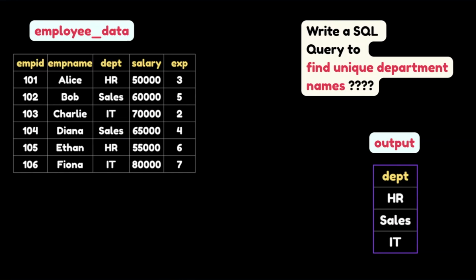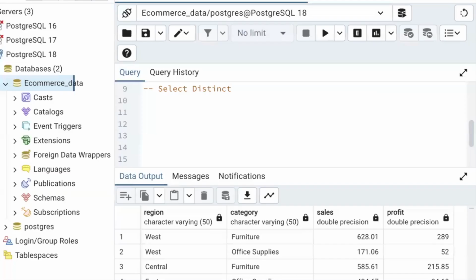Okay, so now let's switch to PostgreSQL. Basically, we know what exactly select distinct is. We have learned the distinct definition. So select distinct basically gives unique values, or distinct values. And the syntax is going to be something like this. I'm repeating the syntax. Start with select distinct. You have to mention a column name from the table name. This is going to give us our unique values in a specific column.